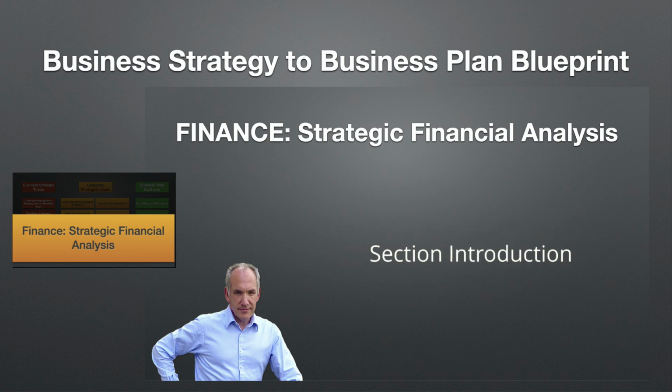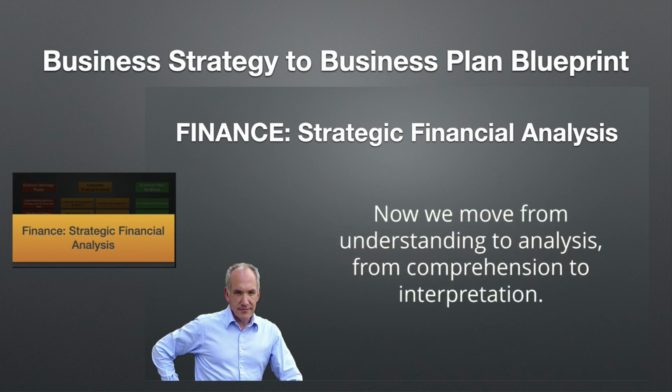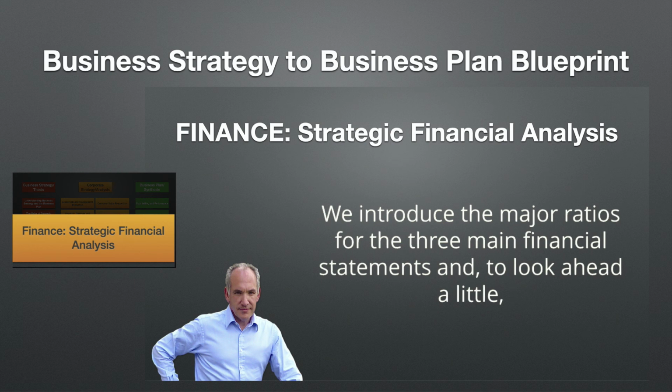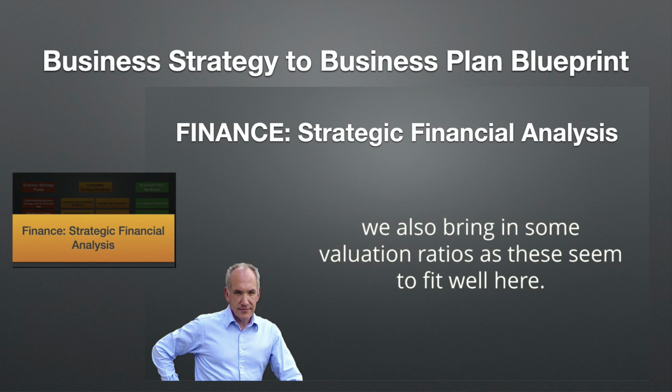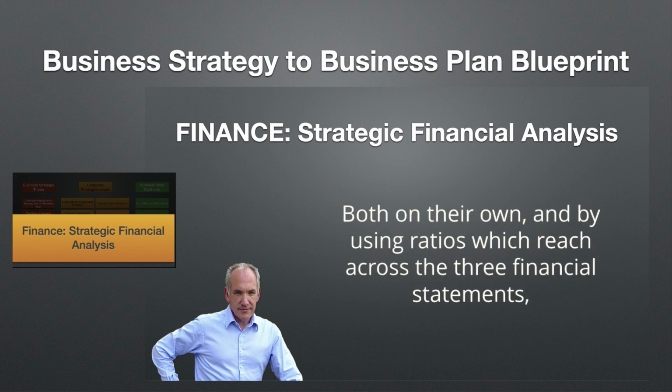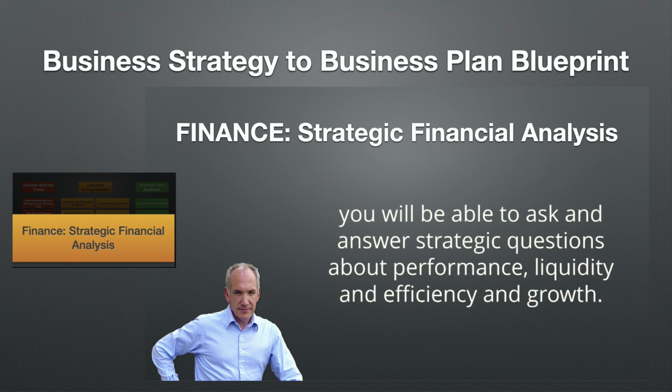Section Introduction. Now we move from understanding to analysis, from comprehension to interpretation. We introduce the major ratios for the three main financial statements, and, to look ahead a little, we also bring in some valuation ratios as these seem to fit well here. Both on their own and by using ratios which reach across the three financial statements, you will be able to ask and answer strategic questions about performance, liquidity, and efficiency and growth.